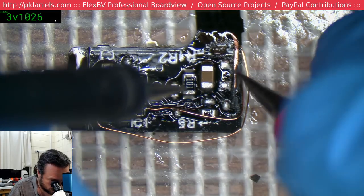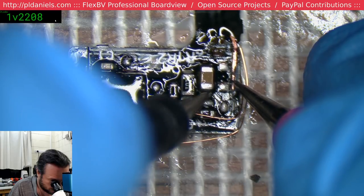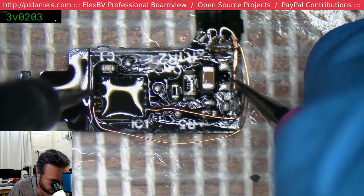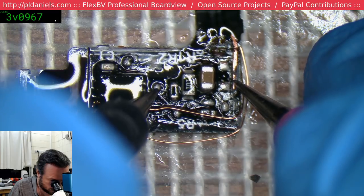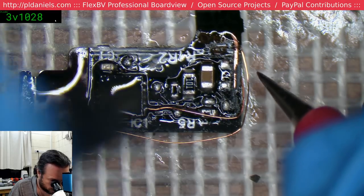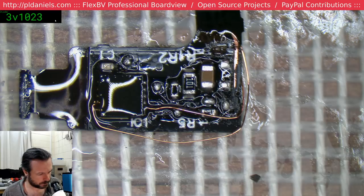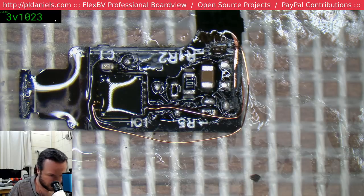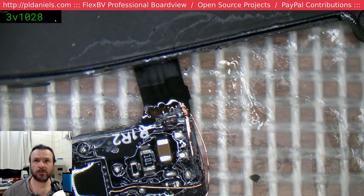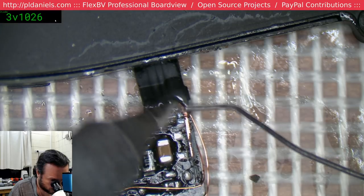Let's try this again. Maybe it goes to one of these contacts directly. Maybe it's not involved at all with the chip. Well, I've got enough there to make the connection. Yeah, I'm starting to think maybe it goes onto one of the contacts on the connector itself.